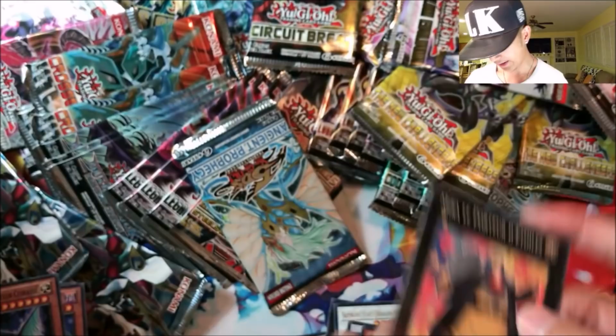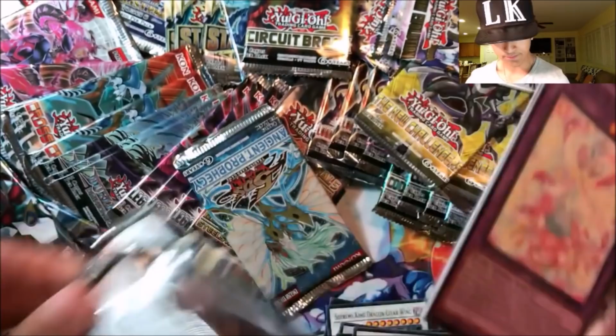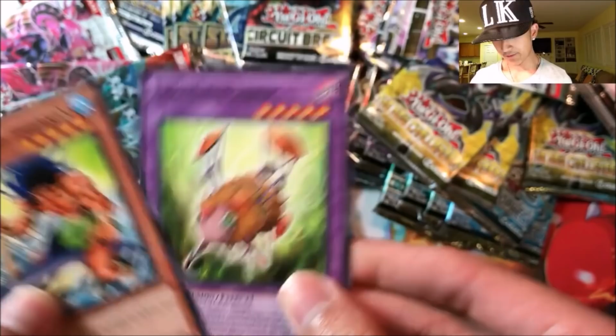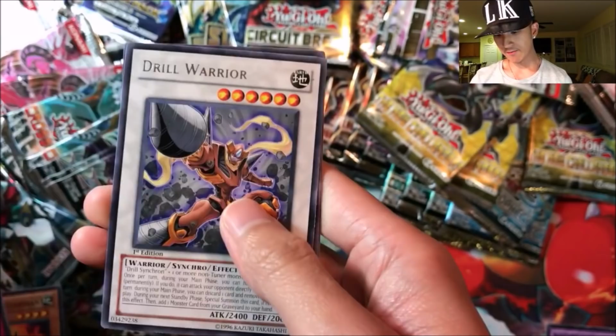Okay, next up, we got Star Pack 2017, also Battle Royal. Ooh. We got Boom Diva the Melodious Choir for the Star Foil, Legendary Fisherman, and Fright First Sheep. Huh, there's still some packs we haven't done yet, like Yusei 3, the Duelist Pack. Stronghold Guardian, Power Frame, Drill Warrior, Double Cyclone, and Damage Eater.